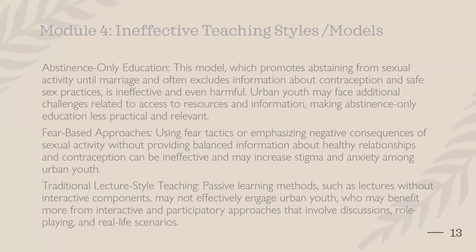So talking about ineffective teaching styles and models, right? Abstinence-only education, very ineffective. This model promotes abstaining from sexual activity until marriage and often excludes information about contraception and safe sex practices, as we just saw. It's ineffective and sometimes it can even be harmful, especially for urban youth because they may face additional challenges related to accessing resources and information, making it educationally less practical to follow.